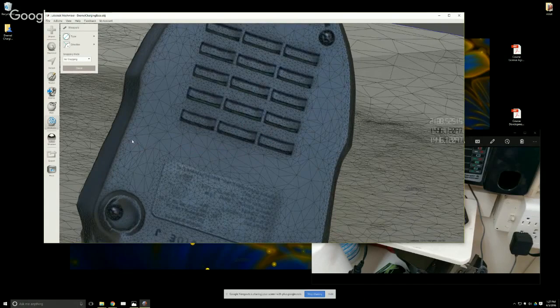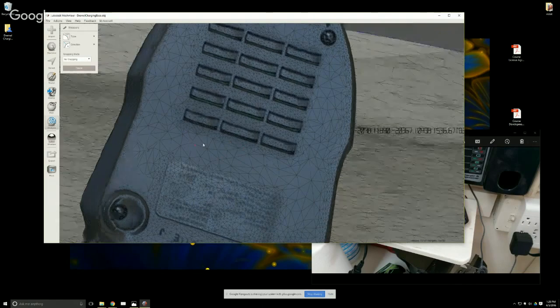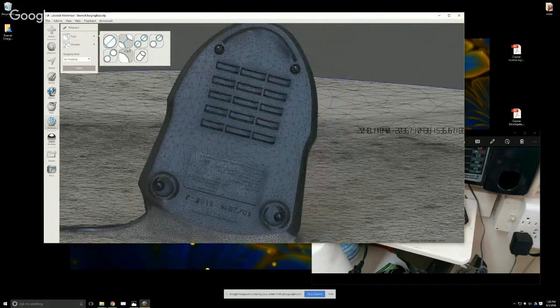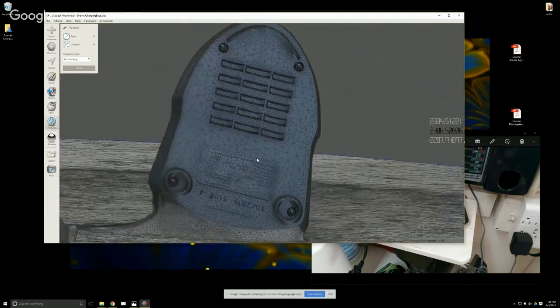This measurement right here is kind of shooting through the model. There's some other ones that are on top of the model, like this, that kind of show you where in 3D space it is, and some other kind of cool ones. And then different snapping modes. Actually, this is a new addition with Mesh Mixer 3. And this is between different objects. There's lots of different ways to see what the resolution of these models are. So if you have multiple objects, you can do things. With single objects, you can do things. And it's pretty darn useful like this.